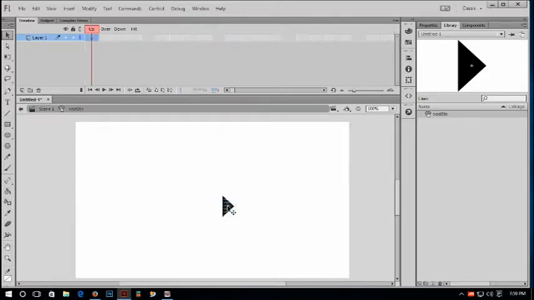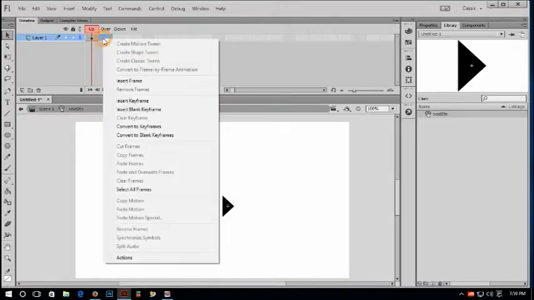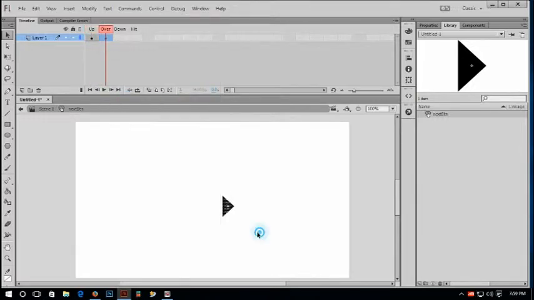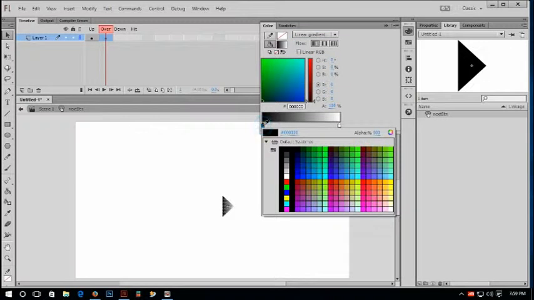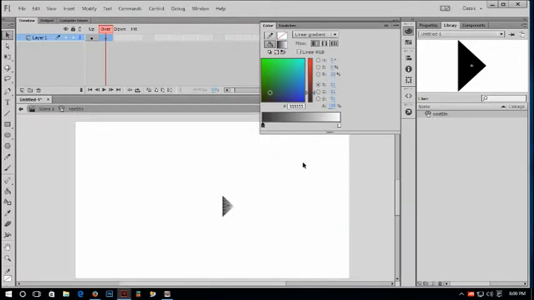Okay, and I'd like to have some animation on this button. Double click to go inside this button, insert a keyframe, and change the color. I'd like to give it a linear gradient and change black to dark ash.